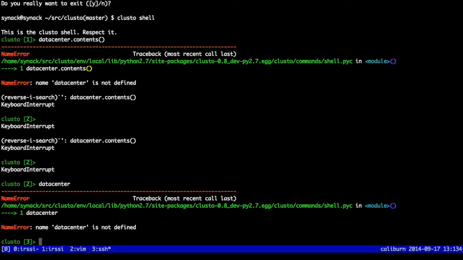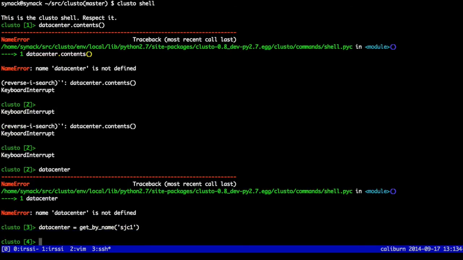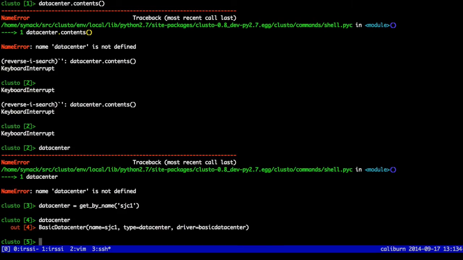So I need to get a copy of that data center object again, right? So there's this get by name method, and you give it the name of the thing, and it gives you the thing. Makes sense, right? So that should work for pretty much anything you created. Names are globally unique. No two things in Clusto can have the same name, so you are guaranteed to get 0 or 1 things.